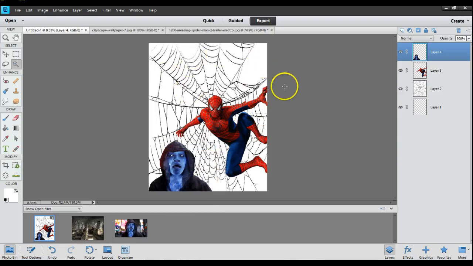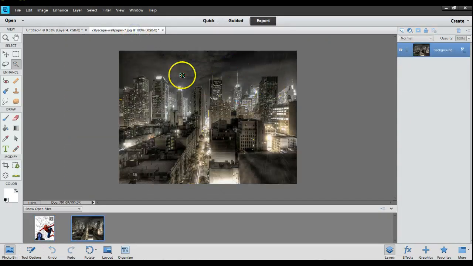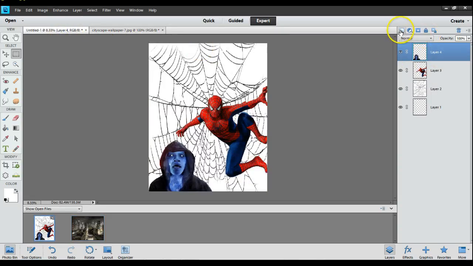Now we've got that, and let's add that background cityscape in there. Layer.